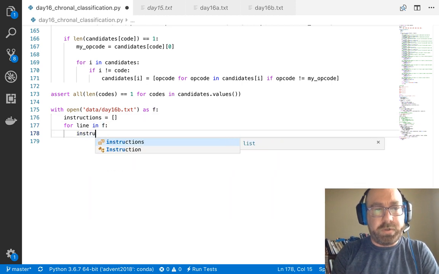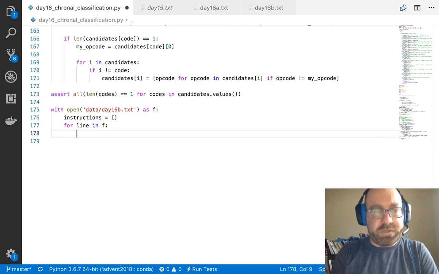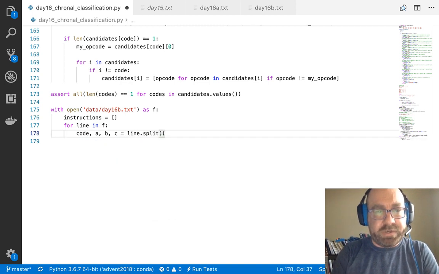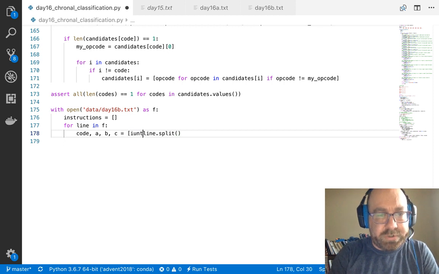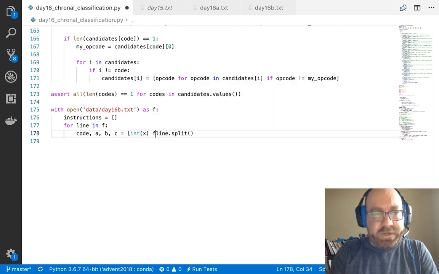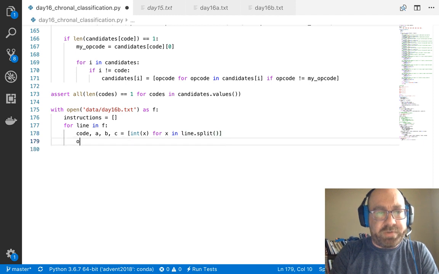So let's say code, A, B, C equals line.split, and I want to do int x for x in line.split.